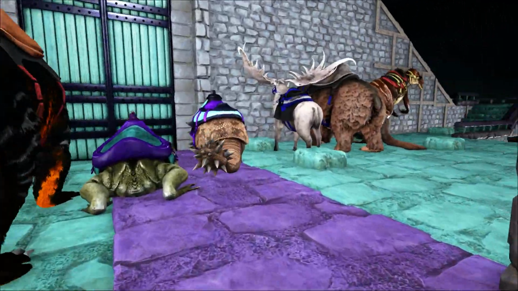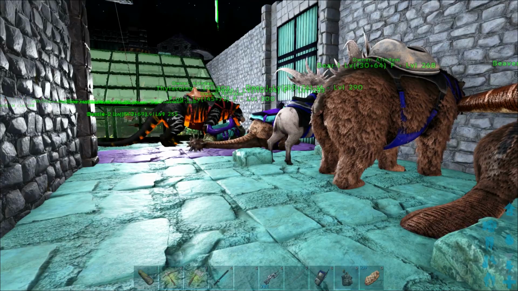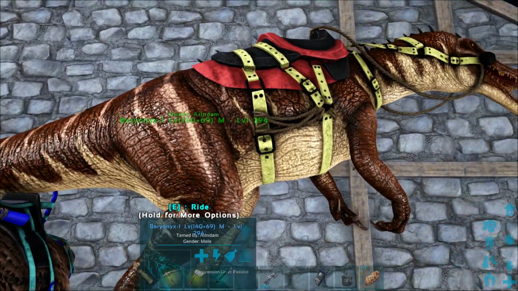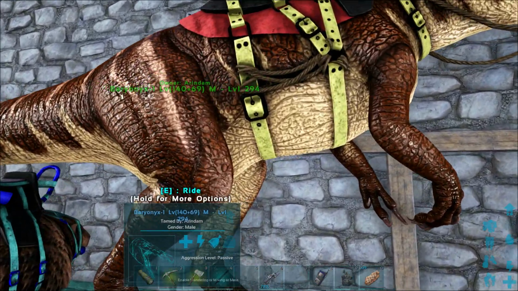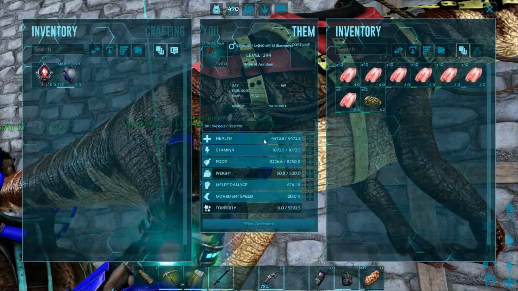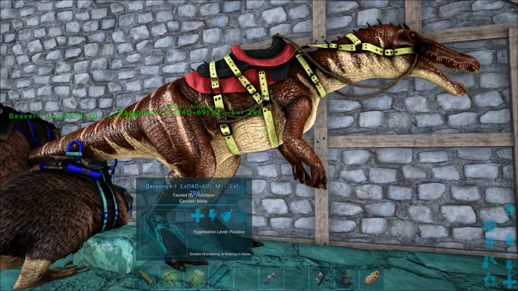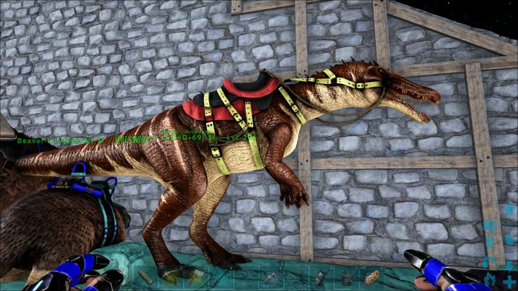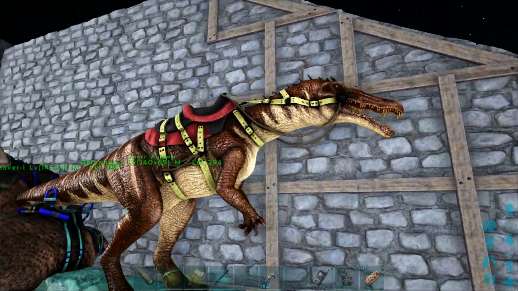And I actually, okay, this is my other part. I forgot to show you this part. So here are some of my dinos. This one is kind of like my flagship dino. Just like my Argentavis, this Baryonyx is irreplaceable for me. Ascendant saddle and all. So this is the dino I used in practically all of my cave videos. I used it for making all those cave runs.